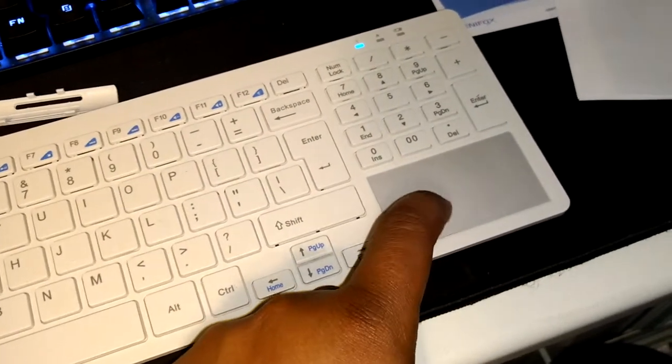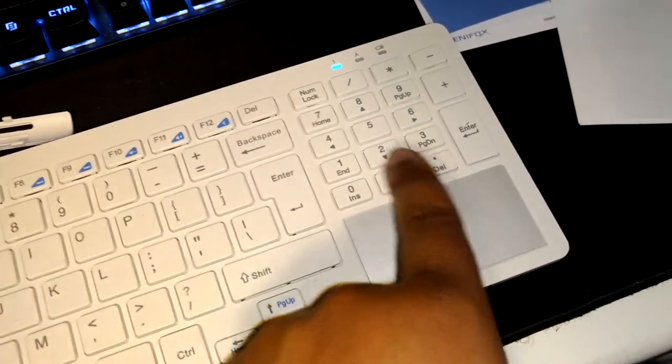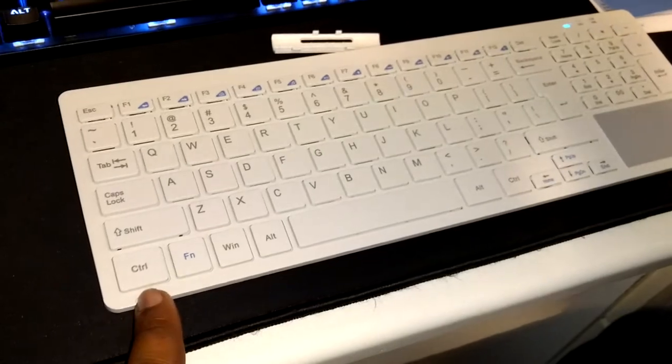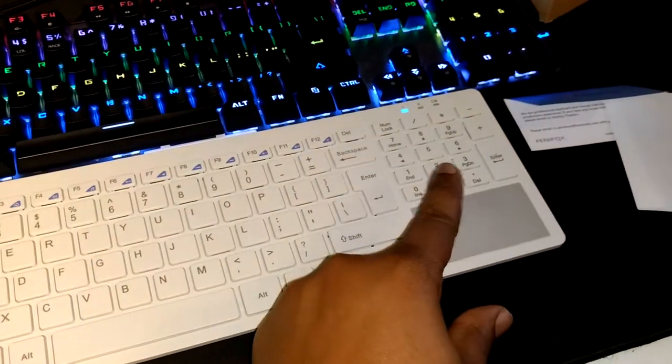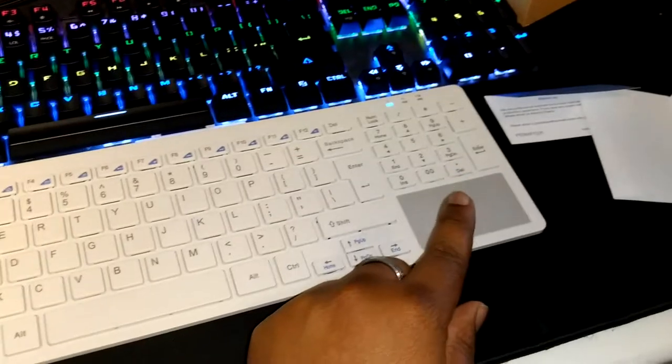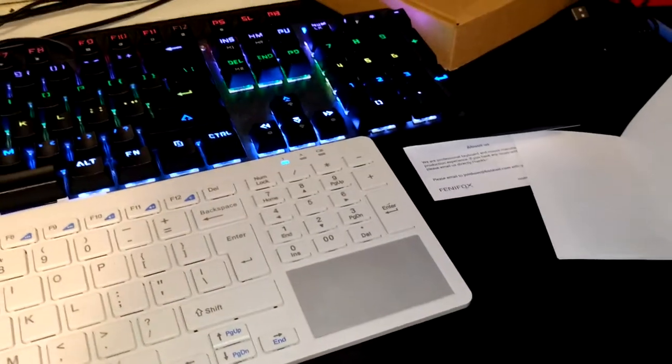As I said, you've got the little touchpad in the corner there, and you've got a little mini number pad up here, which I thought looked really cute, just tucked away at the top right of the keypad there. Like I said, it is a full size keypad. It's just that the number pad and the touchpad are quite small. The touchpad is smaller than a touchpad that you would see in a normal laptop, by the way.